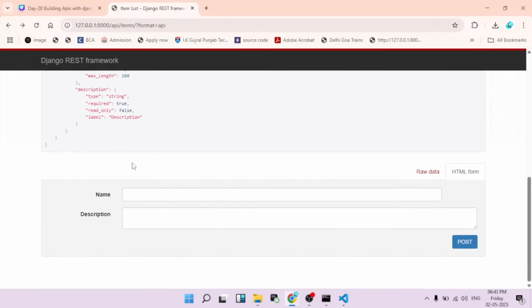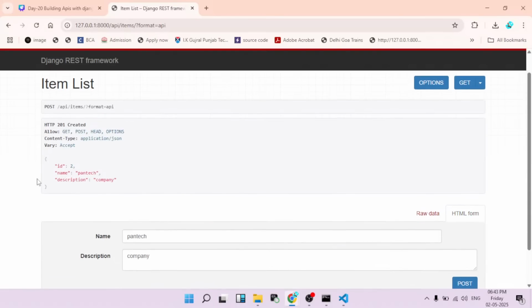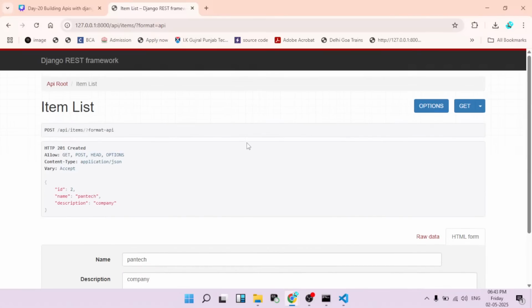Now I enter another name. Just type Pantech, description, just company. Okay, now I post. It will go to ID 2, name Pantech, description company. Now I see it in the JSON format.